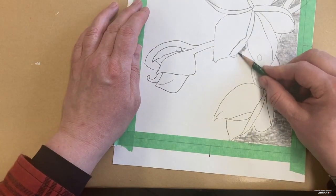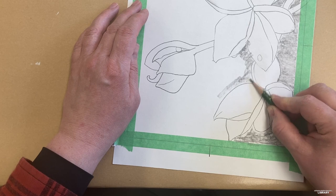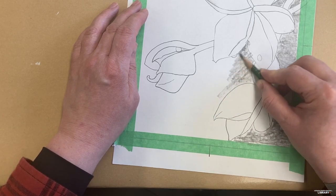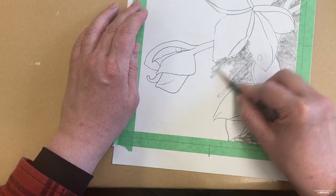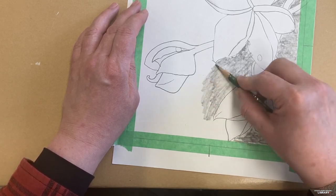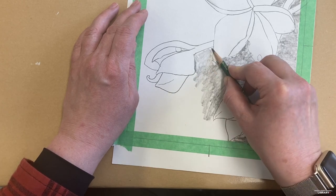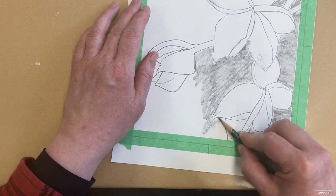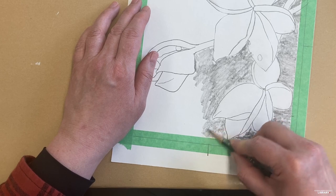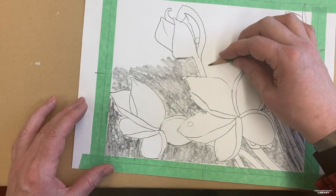It'll be nice to have this color kind of on stuff. You'll see. It's much better to have graphite everywhere than to not have enough graphite. It's kind of like trying to downhill ski when there's no snow. You need the graphite in order to draw a graphite picture. So I'm just gonna keep putting that on there, and I'm not really gonna erase unless I make a big oops like I did over there.